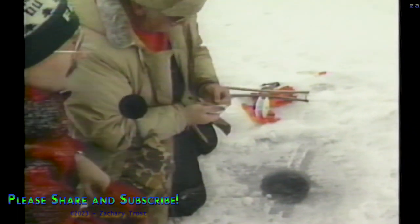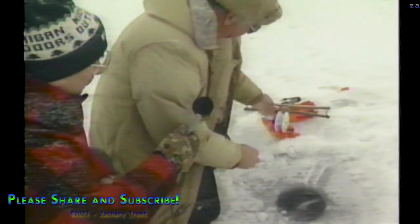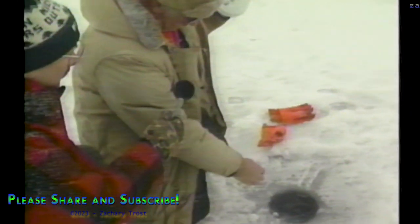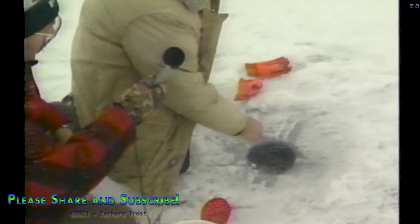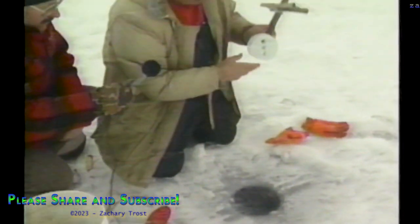Now most of the shanties out here along the shelf, they're fishing for smelt — 90% of them are. Some are fishing for whitefish, some are even fishing for perch. It's pretty good perch fishing out here. There he goes, seems to be drifting down now. I'll give him as much line as I can to speed him down there. Now give me a demonstration here.